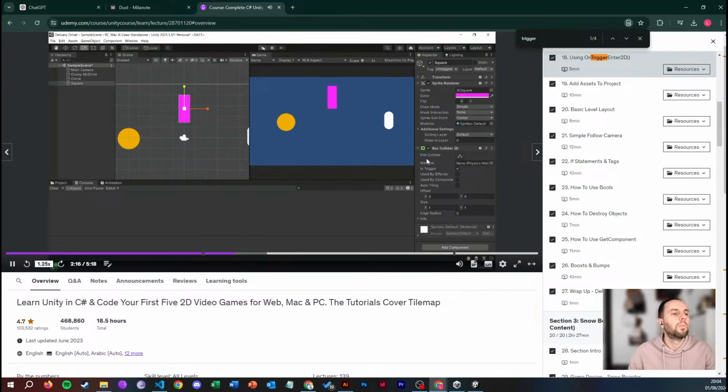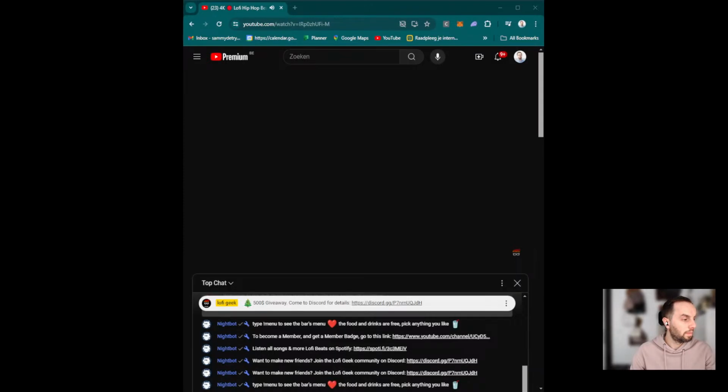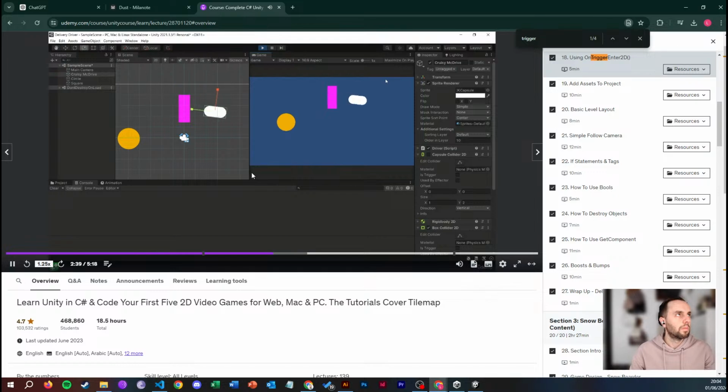Now why is it going underneath? Well, we talked about this in the first section of the course. It's because of our layer order. This square is at layer order 0, and our player is also at layer order 0, so it's a little bit random which one's going to be on top, which one's going to be below. I'd like the player to always be on top of these things, so I'm going to change the order in layer for the player, who's in drive, to 10. Now when we drive over this, it should drive, and actually you'll see it driving over, there we go, over the object, which is cool.